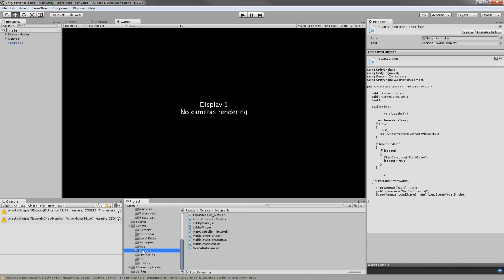Projectiles, we've seen this. We have to see the network, managers, level editor, all this. So we're now ready to go with the next video, to see and do all the cool stuff with multiplayer.